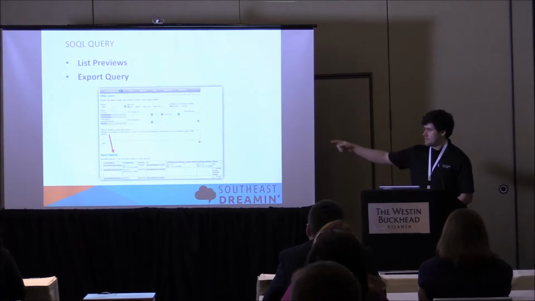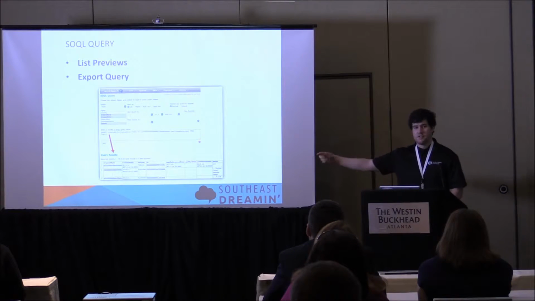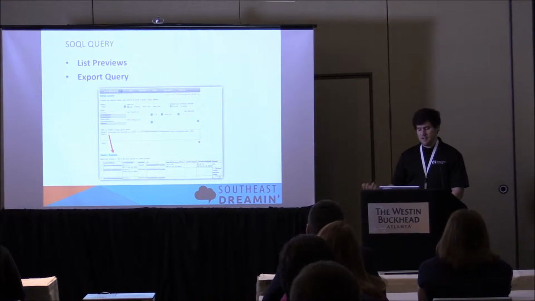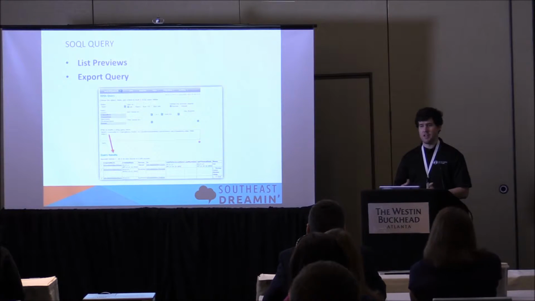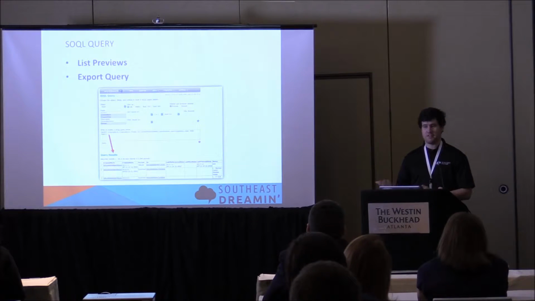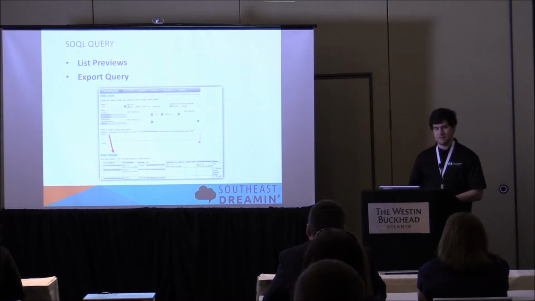So the cool thing is we get a preview of all the records, so you can pull in all the different fields. Just like if you're going to do an export with Data Loader, we can also do an export here. So I can run that. I can see I've got 800 reports. Let me pull in the IDs of the person who last ran it, or the ID of the person who created it, when it was last run, all that kind of information. I find out that out of that 800, I've only got 200 that have been run in the past 2 years. So am I able to now purge out that old data?